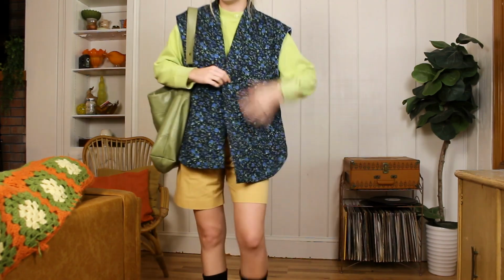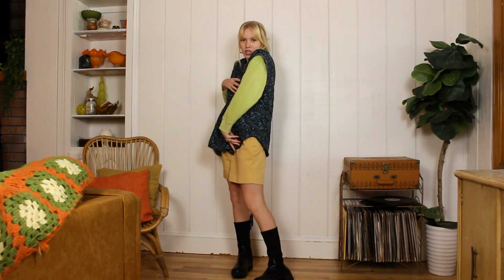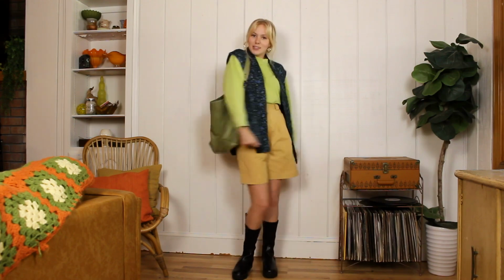And so I did also thrift this vest in that last video. I'm also kind of surprised with how much I have been reaching for this vest recently. Just in the past like 4 days that I've had it, I have wanted to wear it every day, which is weird because I usually gravitate towards more tans and browns instead of blacks and grays when I am going for neutrals. But something about this vest with the blue and green is just so much fun, and so I'm super excited to continue styling it. I also think it's just the most perfect vest shape with this cute little yoke. So let's style it in one more way without the shirt underneath it and see what we can come up with. Let's do it.